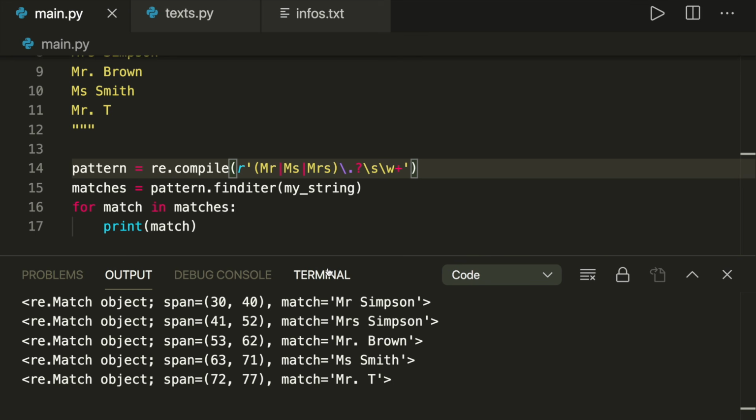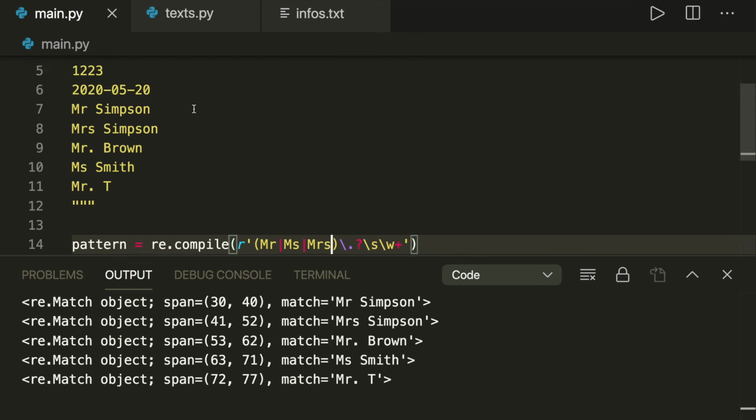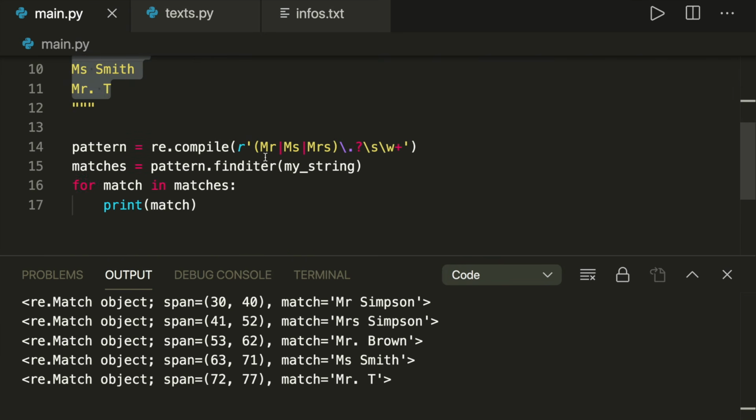then we see it extracted all the names from this text. So this is where a condition is useful. And as we have just seen, we grouped this condition together with the parentheses. So this is again one metacharacter. And now let's talk about grouping a little bit more. So let's do another example for this.